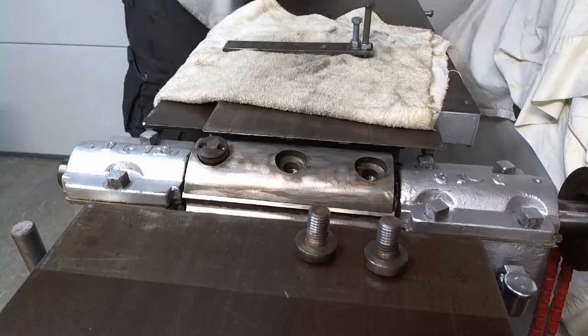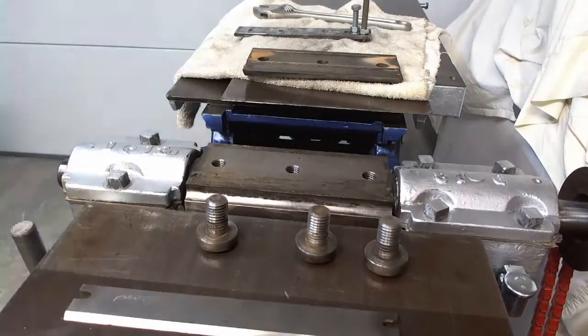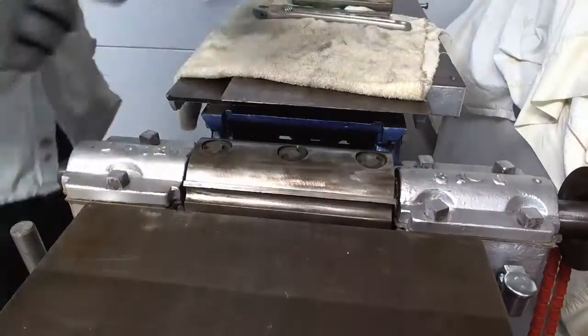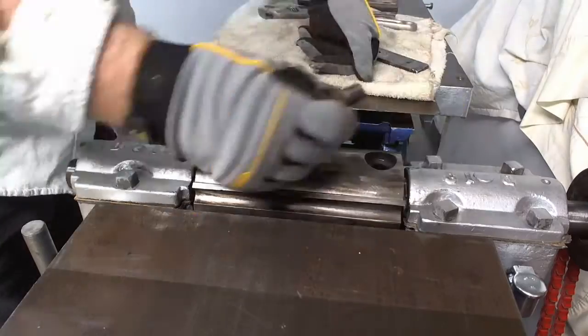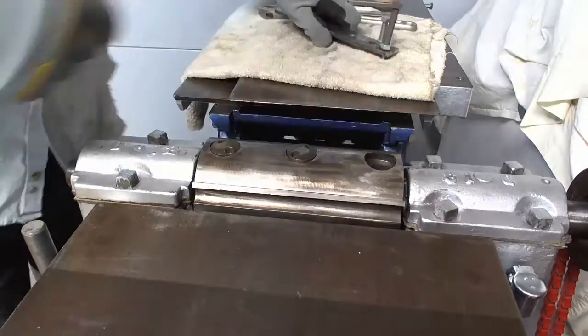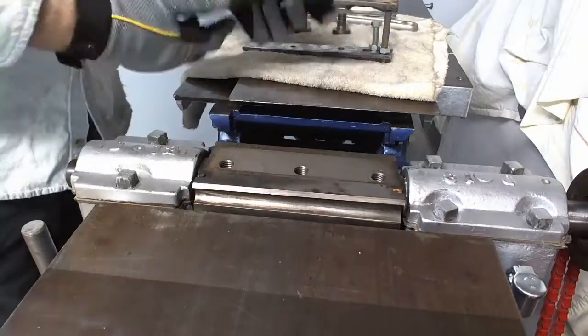And then I realized I really should move the other table to get the other one. Get the blades out and flip it over, and it worked on the other one too. There's basically almost no play, so I did good with the bolts, and yeah, that's very cool. Very, very cool.